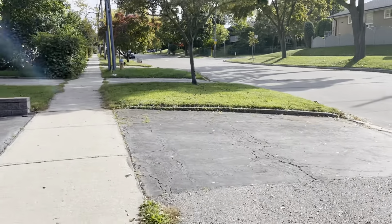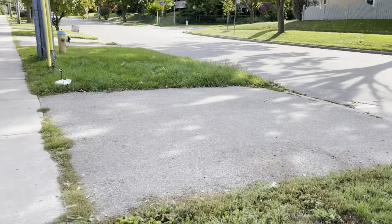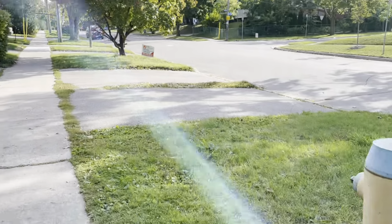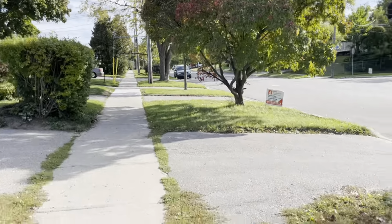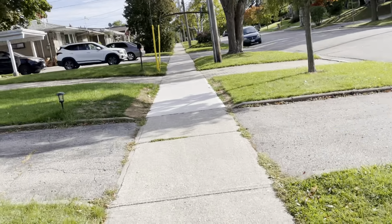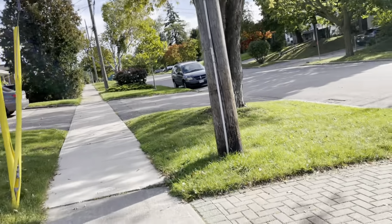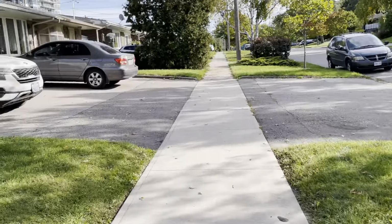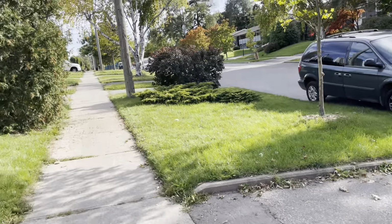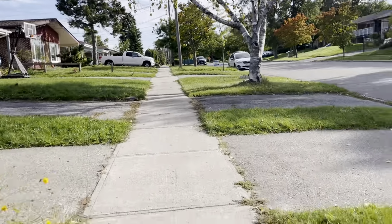You know what? Maybe I'll... I was gonna say I'll make this all one video where I walk back into the subway station and take the elevator all the way down to the subway, but I don't wanna be filming for too long. I'm just gonna walk to the end here. It's not a long street. It has a dead end. I actually wanted to do this in May 2023, where I'm walking all the way here from Yonge Street, but it looks like I got to do it earlier than planned, which is good.